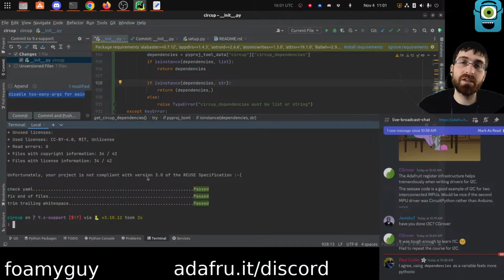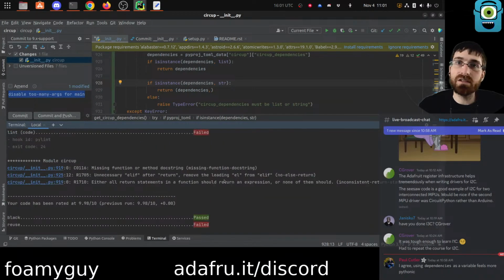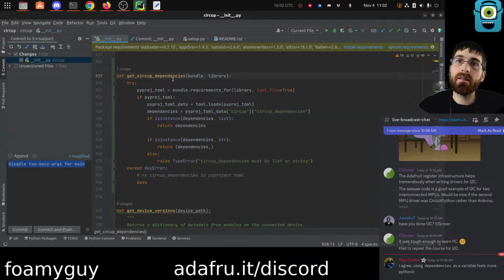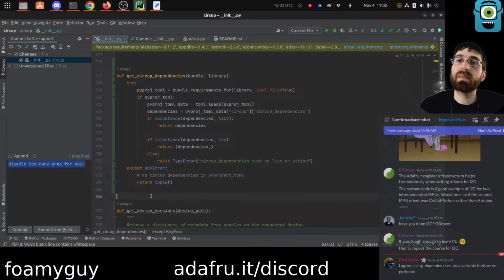I'm kind of the same on that. I'm not convinced that makes the code easier or harder to understand. Either all should return an expression. We're just going to return an empty tuple if it fails. Or none, I guess. I don't know, I think that's fine.